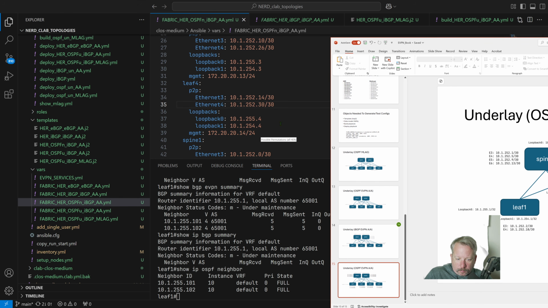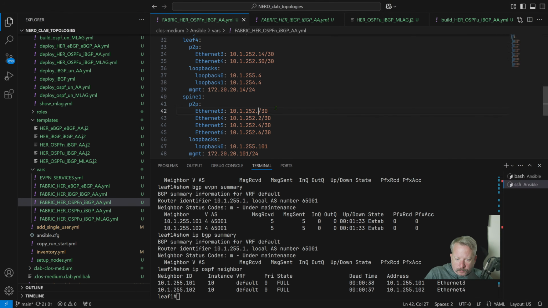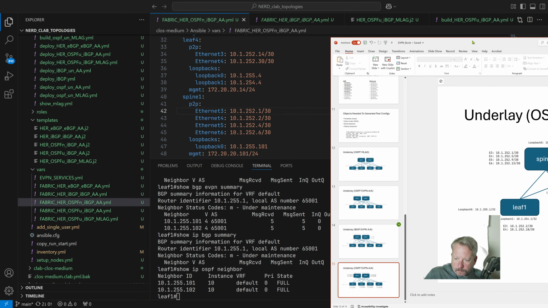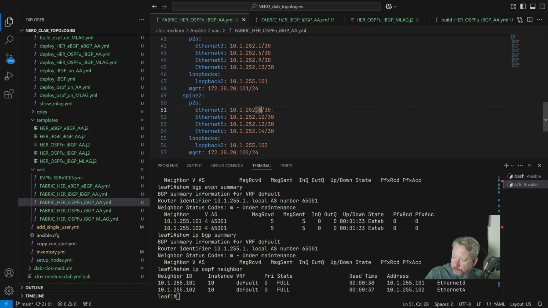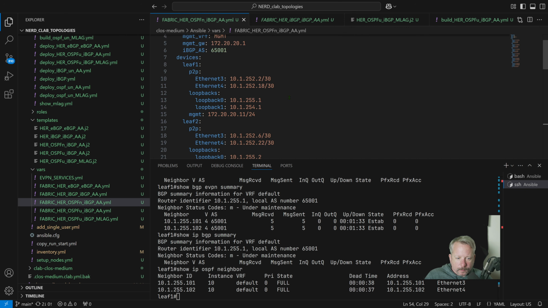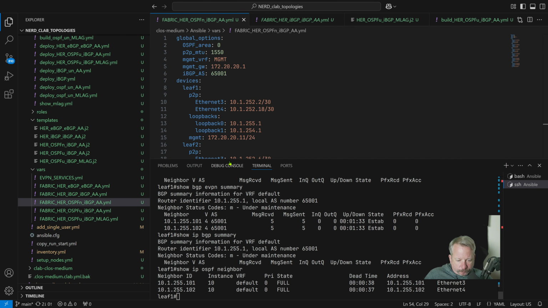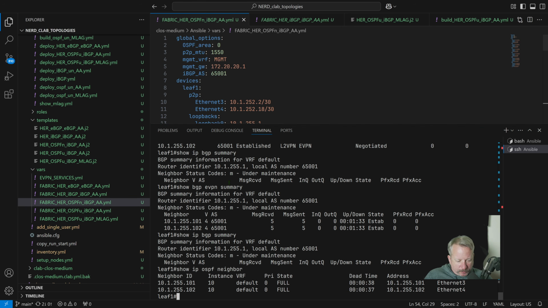Then here, it's 1, 5, 9, 13, 17, 21, 25, 29. All right. So that's for OSPF numbered.